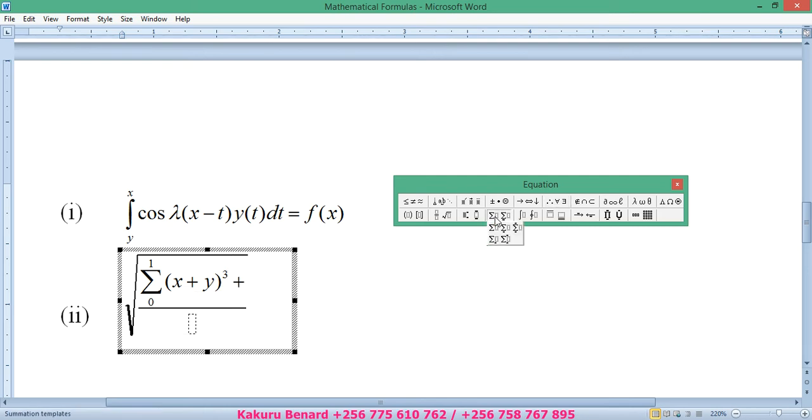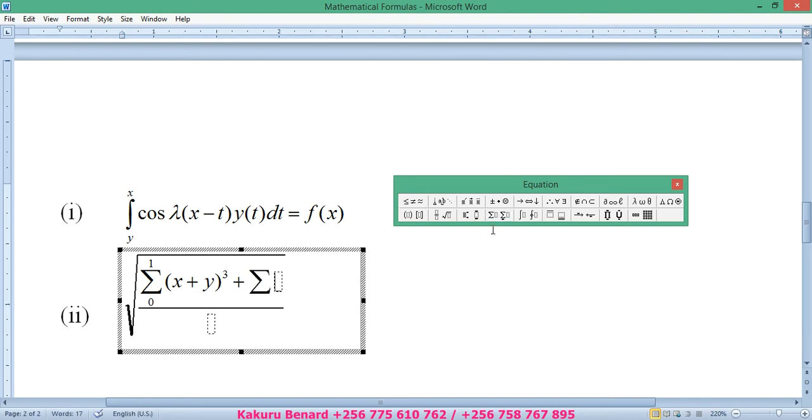Now come back to summation, pick that, then you say x, that is into brackets, x minus y, close the brackets, and then you put the power, and that is power 2. Click below.